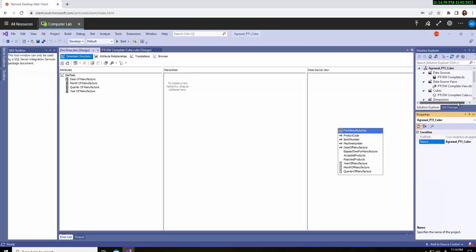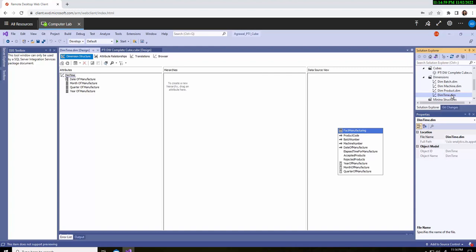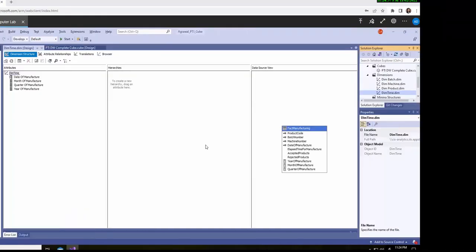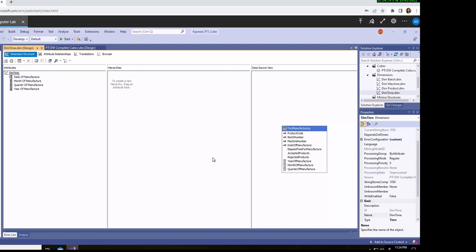So you will see under your Solution Explorer that you should be able to see dim time as one of the dimensions now. The next step for us would be to go ahead and modify the time attributes and then set up the time hierarchy or date hierarchy.